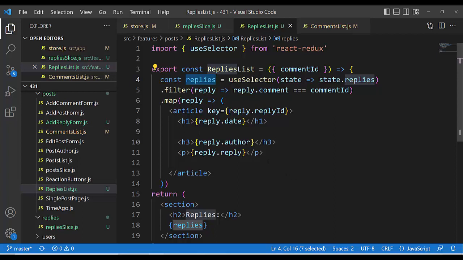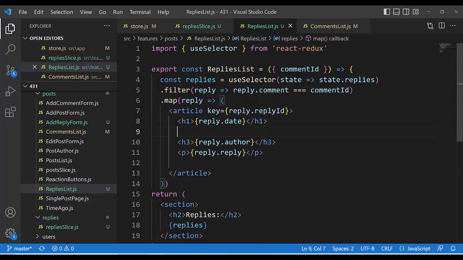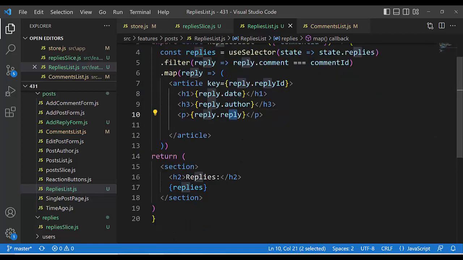Okay, in the article here was rating from comments, and I deleted it because that space is empty. Date, author, reply, and return, replace.